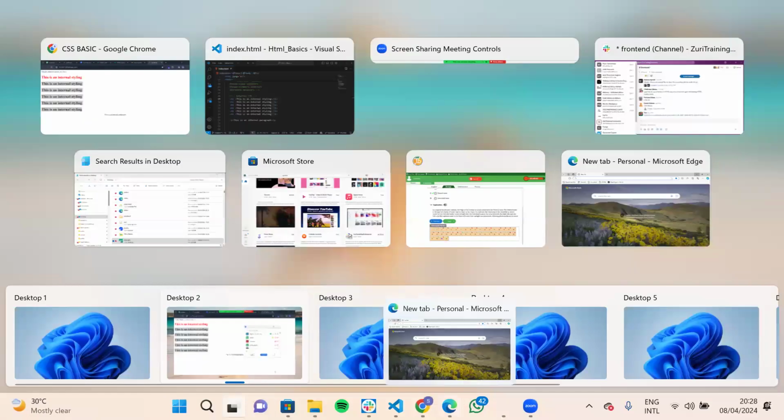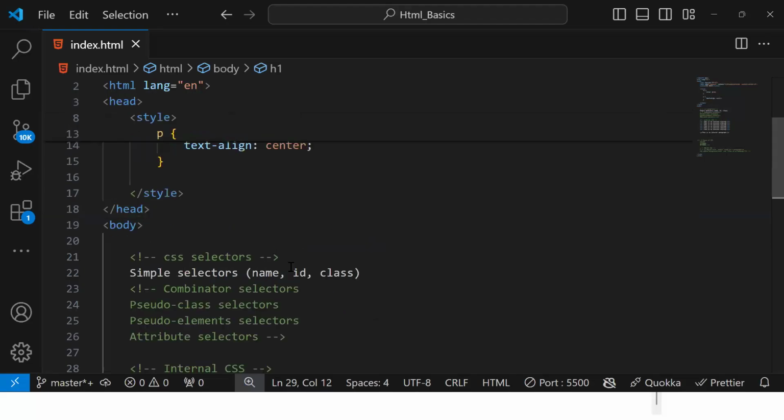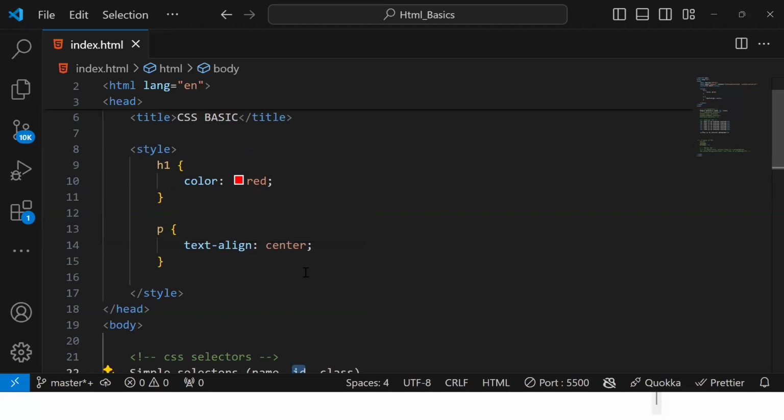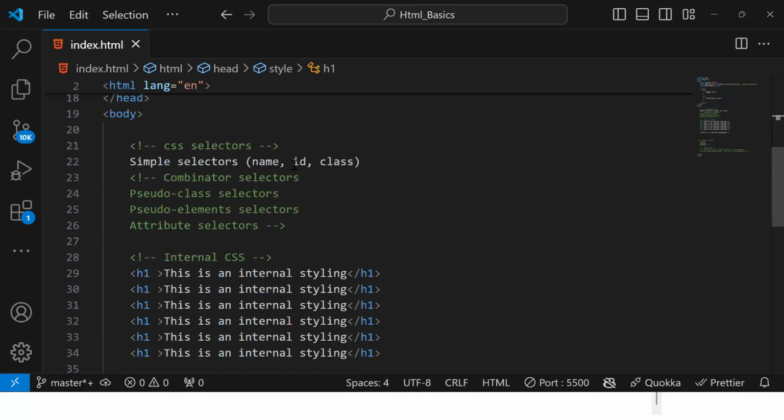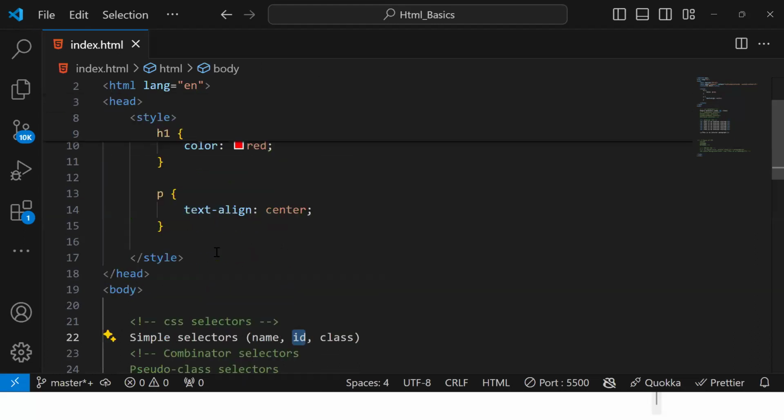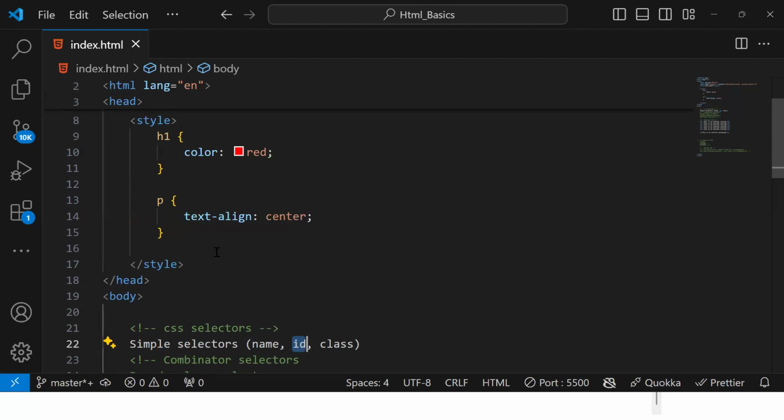So what we can do in that scenario is to use the ID selector. That name selector is just like saying every H1 element on this HTML document should have color red. But if you give every H1 element a unique identifier, which is ID, then you can call the ID: HTML element with the ID of 1, come out, have a color of red.